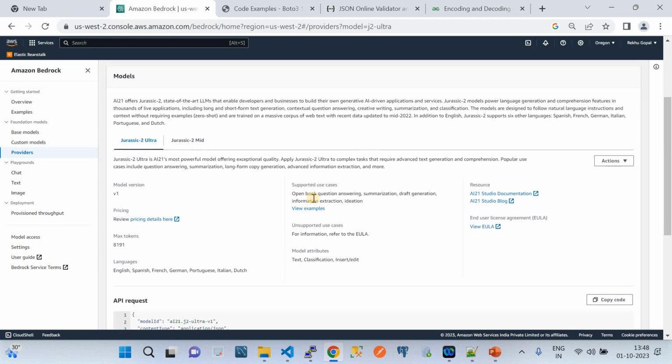If you go to the supported use cases, these models support certain particular use cases. For example, Jurassic-2 Ultra is an open-book question answering kind of model, and there is a link where you can explore this particular model as well.